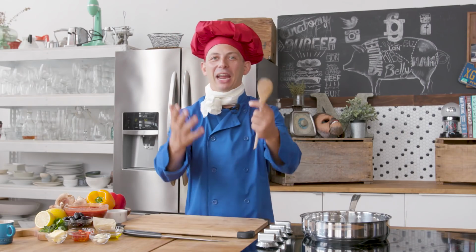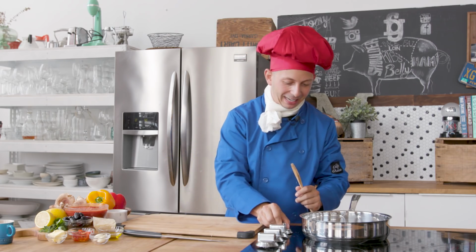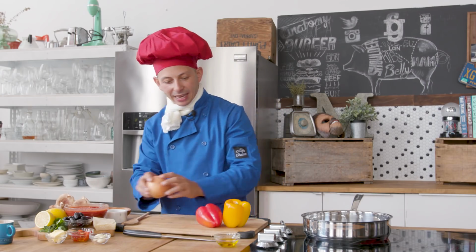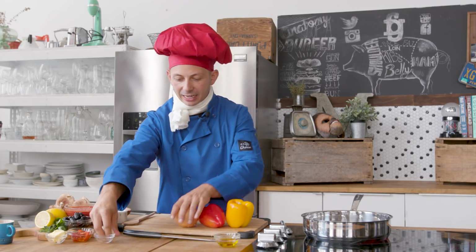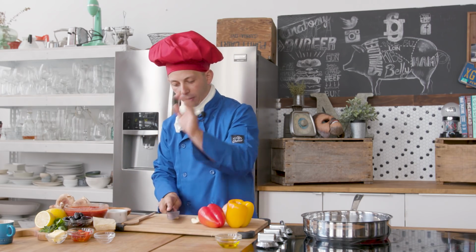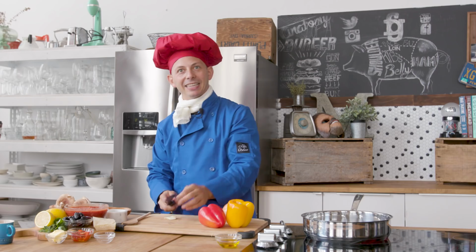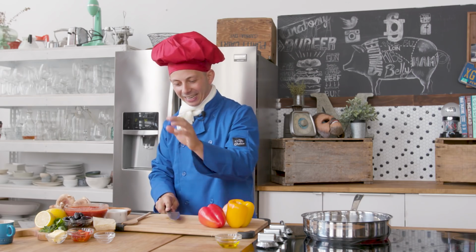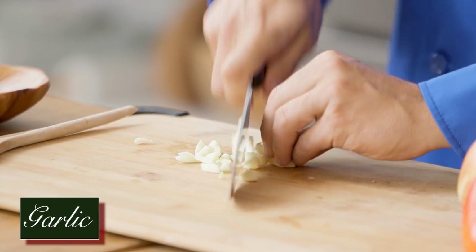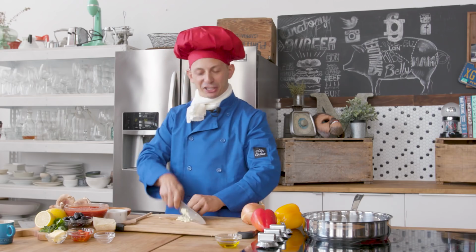Okay, we're back, and now it's time to make the sauce. So the pan, we're gonna make it nice and hot. We have our peppers, and onion, and fresh garlic. And it's good, right? You make nice rough chop. Smash the garlic is my favorite thing to do. And then we cut. It's so fresh.